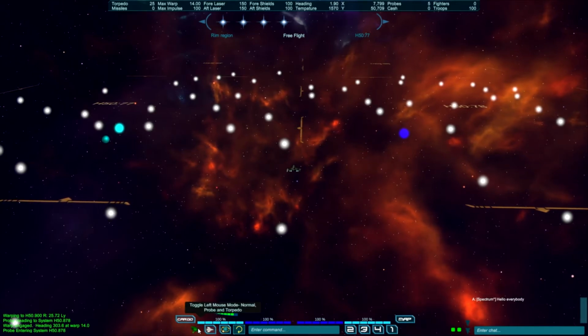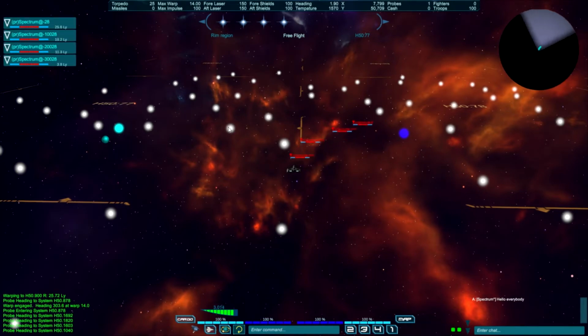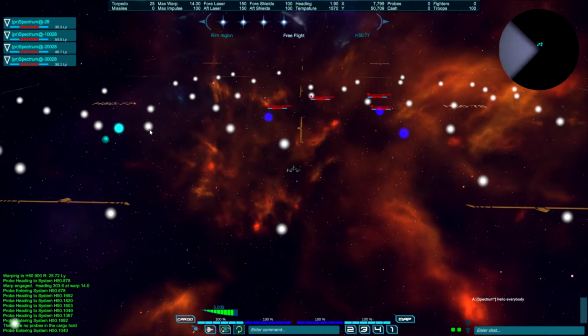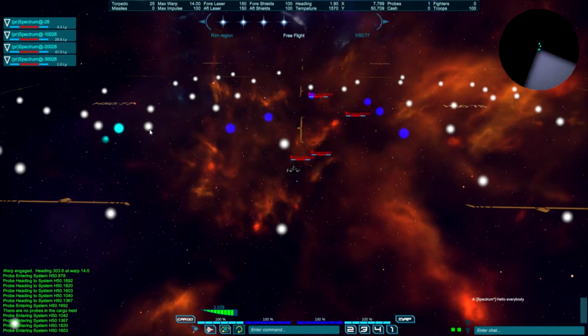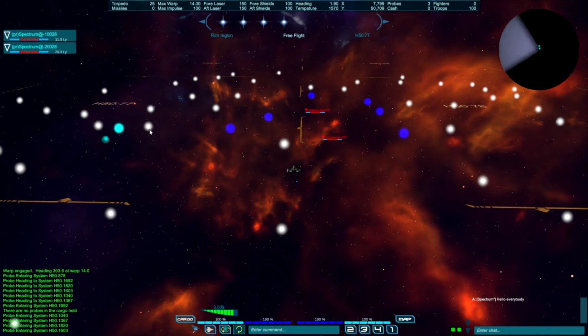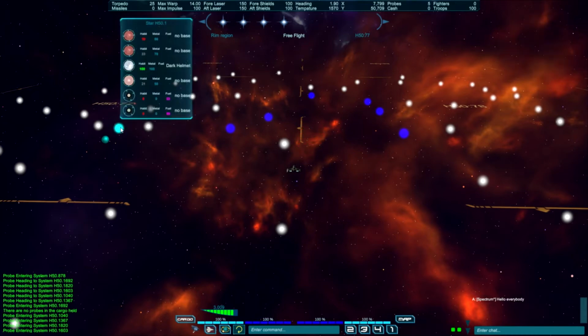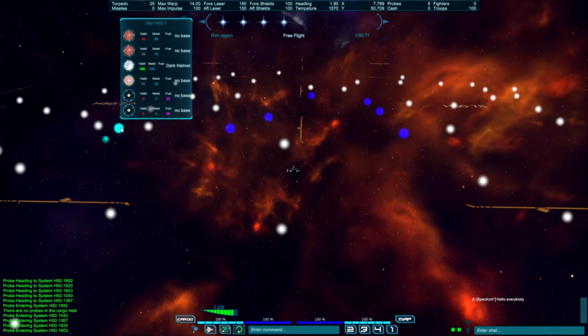So I'm going to go into probe mode, and I'm just going to click and launch some probes. Now if I'm out of probes, probe supply exhausted. So I've got to wait till those probes return to be able to fire some more. Now you'll see this star is cyan, and it has a little planet right here. We know we visited the system.